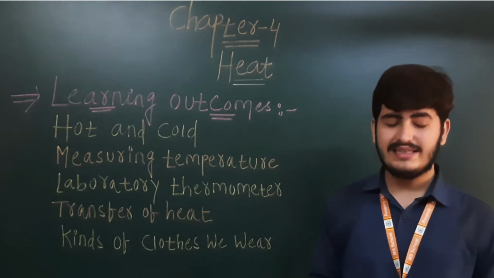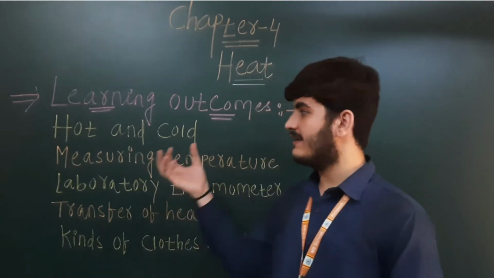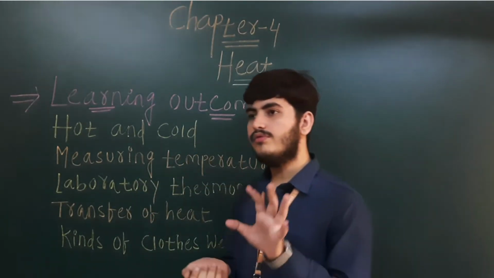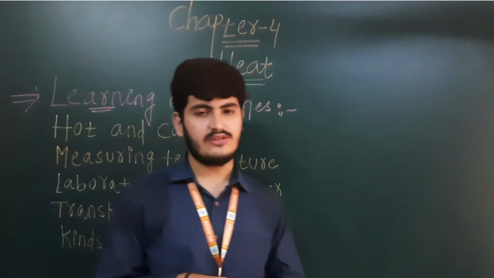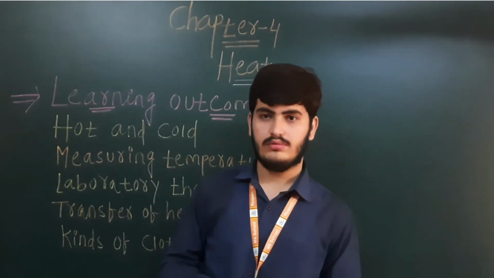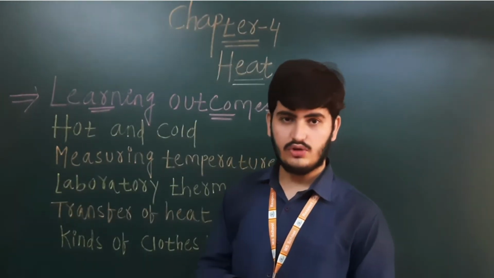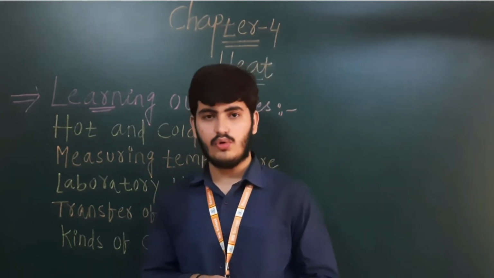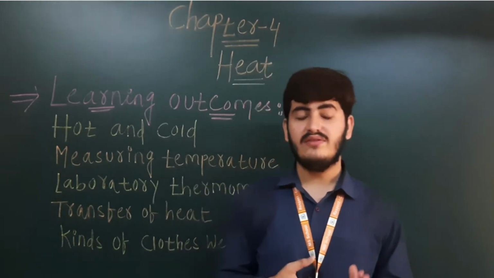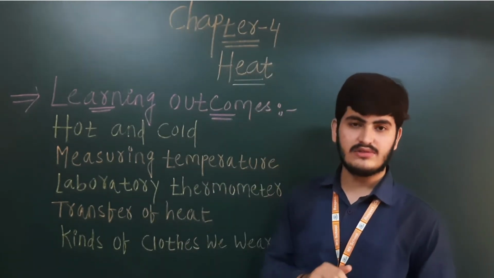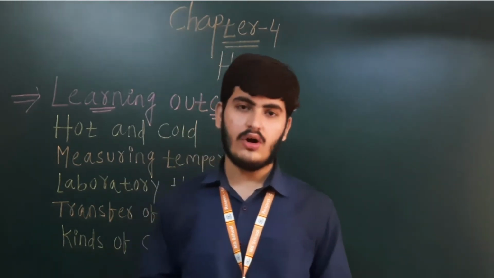Many objects are present in our surroundings. Among these objects, some are hot and some are cold. How do you come to know which object is hot and which object is cold? Yes, by feeling. By touching you can come to know whether it is hot or cold. Suppose I give you 2 bowls of water. One has hot water, the other has cold water, and I ask you to tell me which is hot and which is cold.